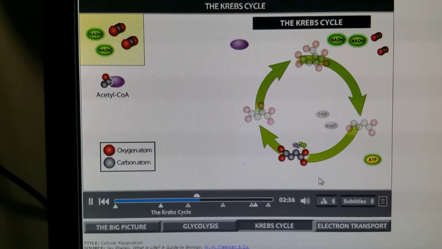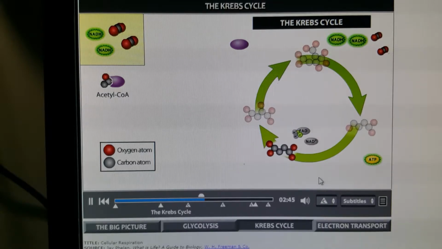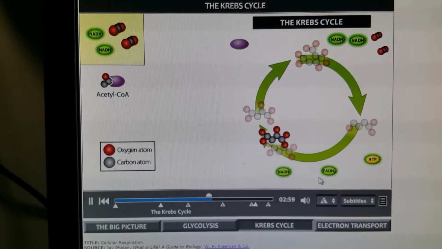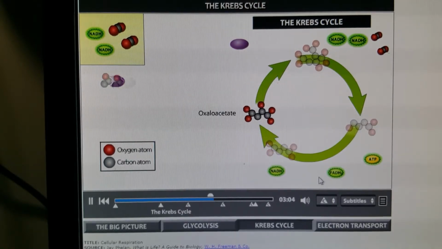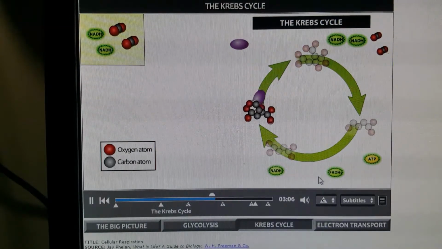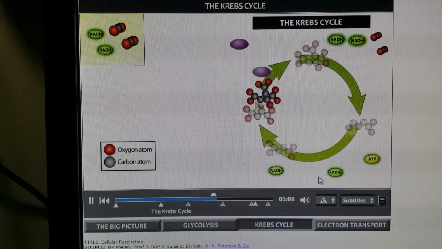In addition to NAD+, another molecule called FAD plays a role as a high-energy electron carrier. The 4-carbon molecule donates protons and high-energy electrons to these carriers. The molecule then becomes slightly rearranged by the addition of water, after which more electrons and a proton join with NAD+ to form NADH. The final outcome of the Krebs cycle is the reformation of the cycle's starting molecule, oxaloacetate. The entire cycle occurs again with the second acetyl-CoA molecule.